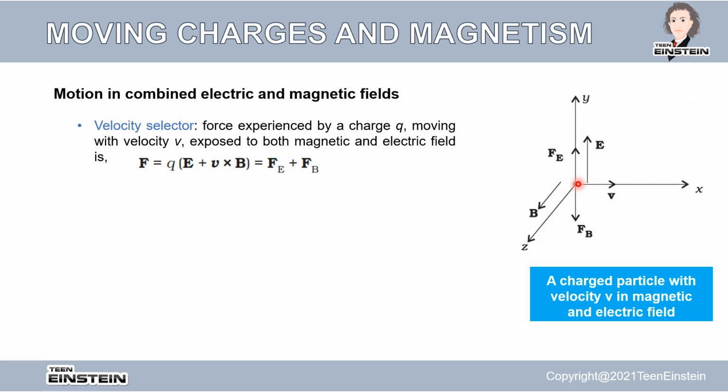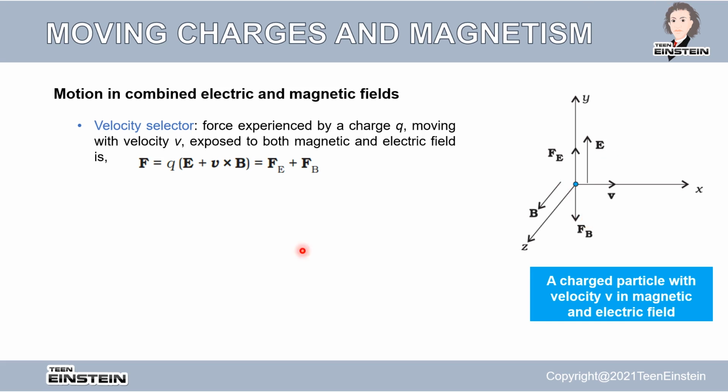So there is a particle here moving with velocity v. There is an electric field pointing in the y direction. There is a magnetic field pointing in the positive z direction. So we know that if the electric field is along this direction, the electric force is also going to be along this direction. If the magnetic field is here, then according to the right hand rule or screw rule, when you calculate V cross B, it will be pointing downward. If your thumb is pointing downward, then you have the magnetic force in the downward direction. So this is the case.